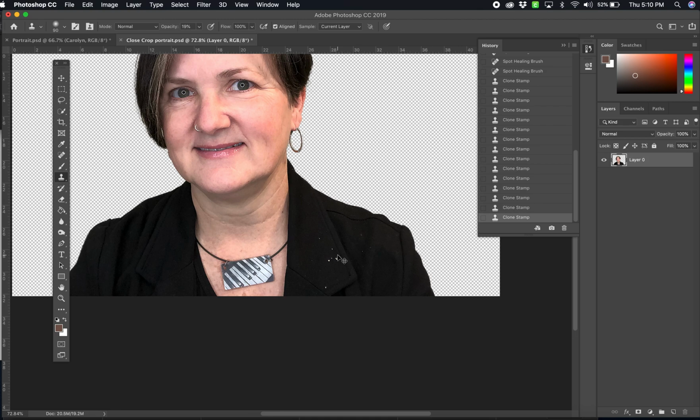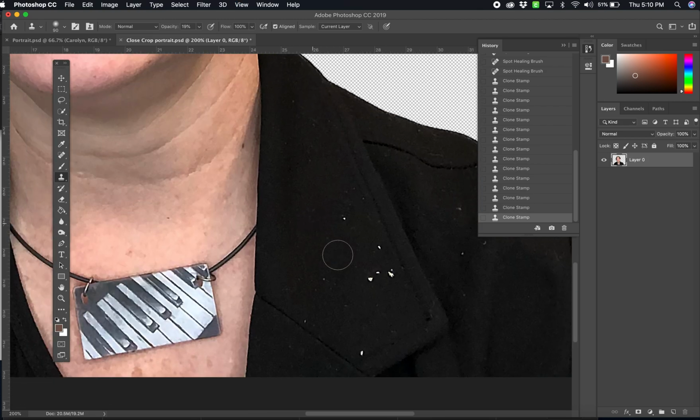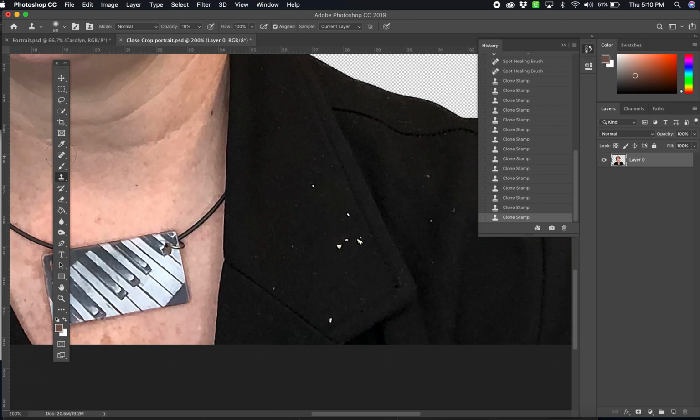One more place I can use the clone stamp, or how about we try the healing brush? The spot healing brush. I gotta paint over these crumbs on my jacket. Look at that. Look how seamless that is. Might have to go over this one again. Those are crumbs. That's what happens when you're black and you have something that's crummy. So I'm just painting over those areas, and it's sampling the pixels around it to fill it in.